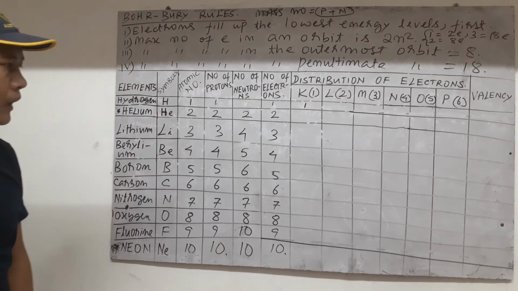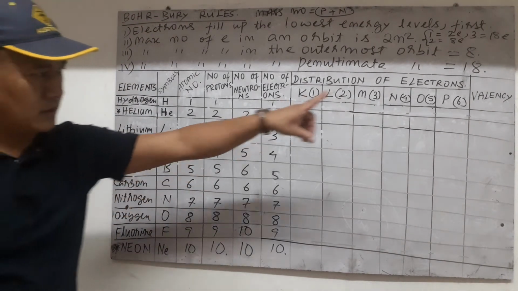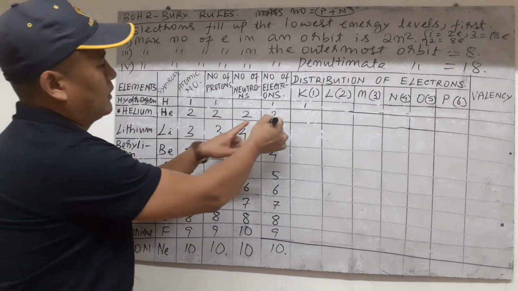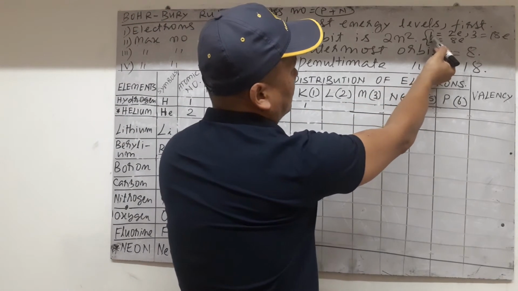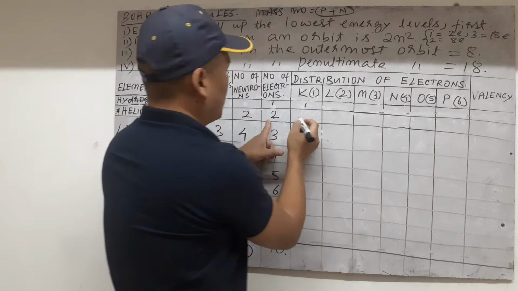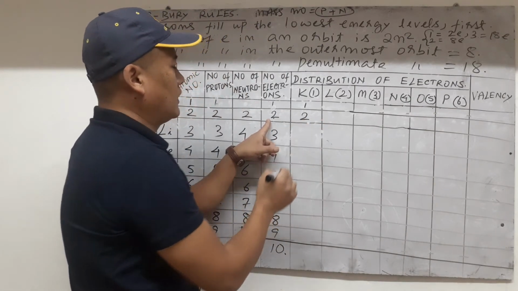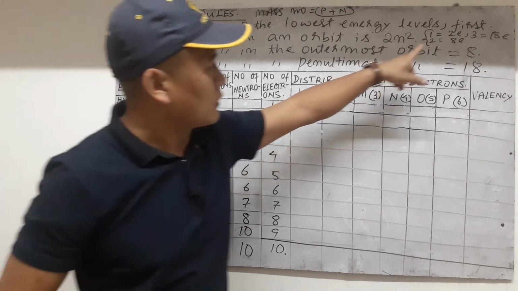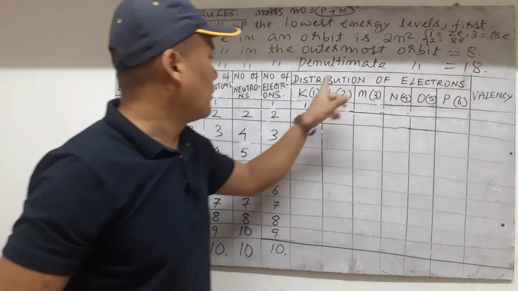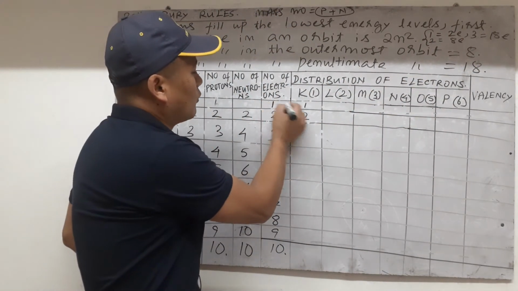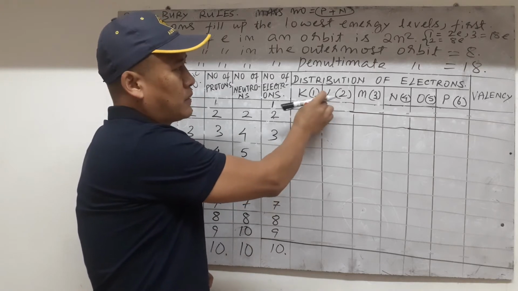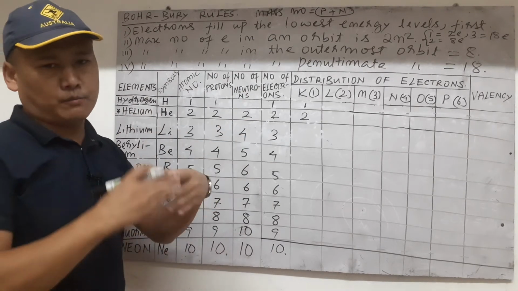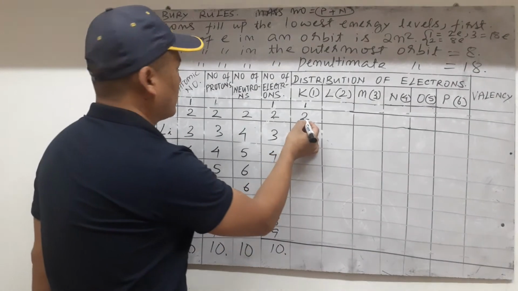Now let us go to the next, and valency we'll discuss last. Okay, so here helium has got 2 electrons and the maximum number of electrons that can go into the first K shell is 2. So perfectly fitting 2. So that is why it is called noble gas. Hydrogen is not noble gas because maximum in the first shell can go is 2 electrons, but it has only 1 electron, so it has 1 less to become perfect fill, means maximum fill. That's why it's not a perfect element. That's why it's not noble. Noble means arrangement of electron is perfect up to the maximum. Okay, so this is the first noble gas.